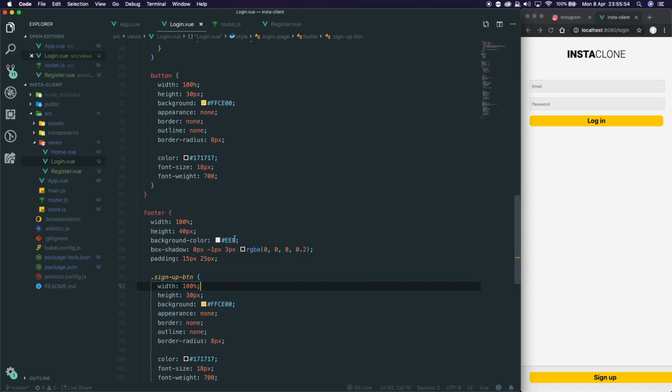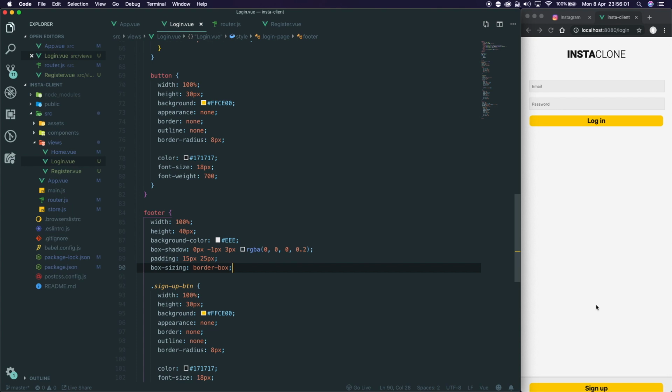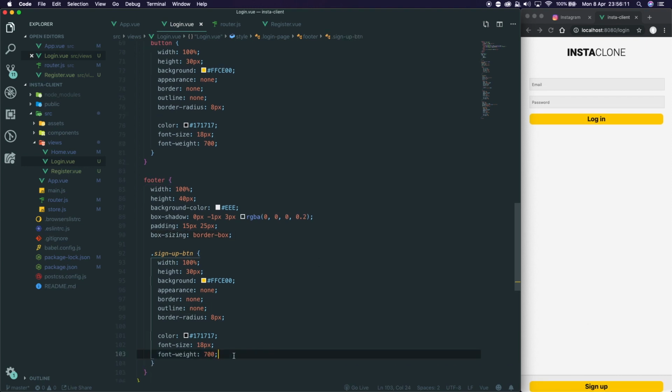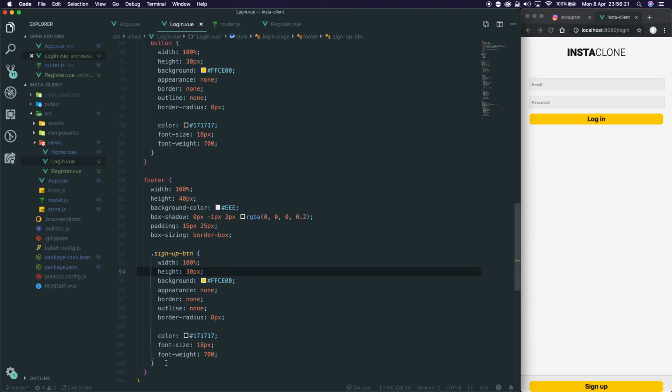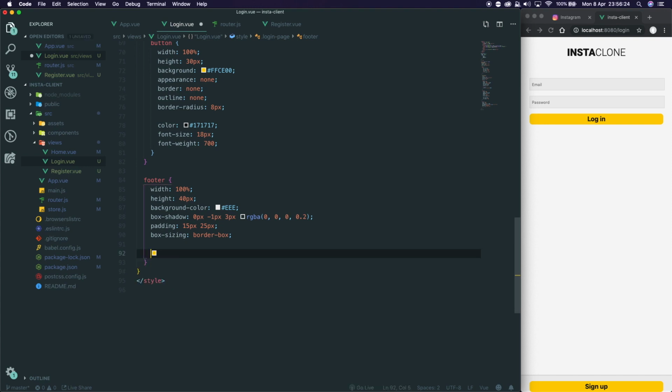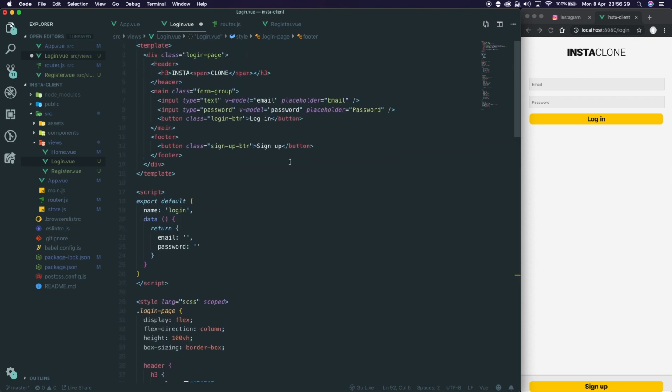There we go, nice. Why are you so big? Box sizing, border box. It's literally a lifesaver. That is like the best feature I think ever. Why do you only have some padding above and not below? This one we're going to make it slightly, what are we going to say? Actually, you know what? We're going to write that out. So we're not actually going to use a button. My bad. I didn't realize they had that written out. It makes sense. It's better to sign up if it's written out more like this.